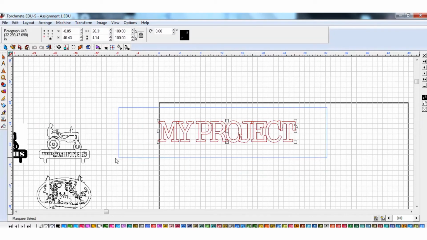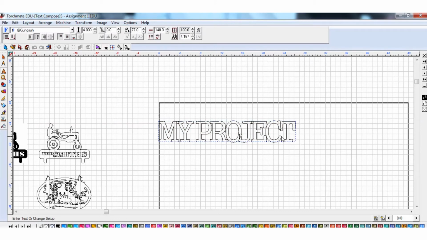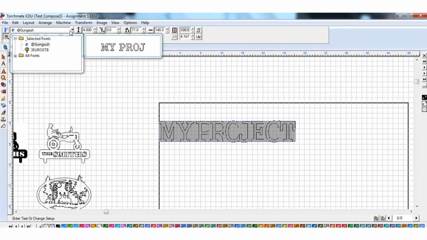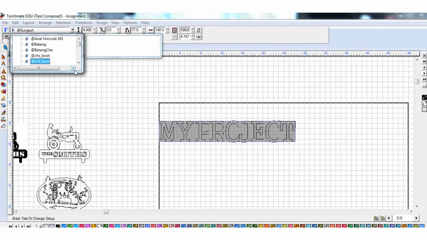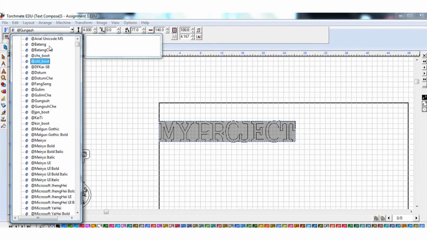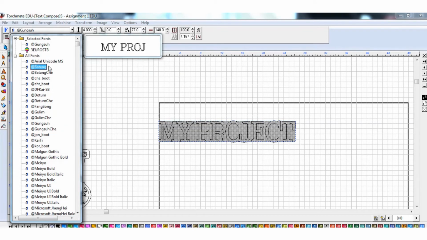Okay, so I'm going to highlight my project, and I don't really like that font. So what I'm going to do is look at different fonts. You saw how I use that drop down menu, and then we get all of our fonts here. What I did earlier is you saw me highlight the letters. I like to do that because then it shows me the exact words I'm looking at, what they'll look like. You can see the sample up here. So you just flip through these until you find the one that you're happy with.